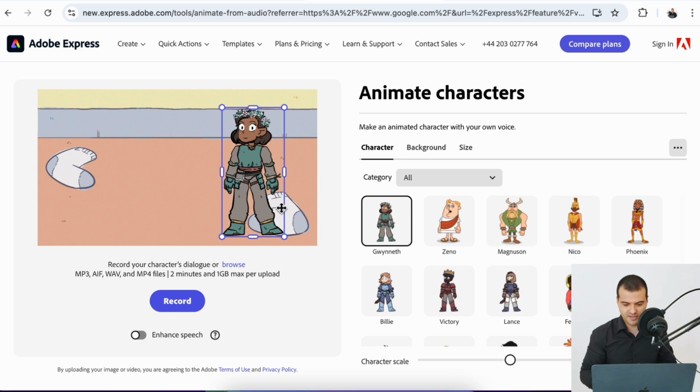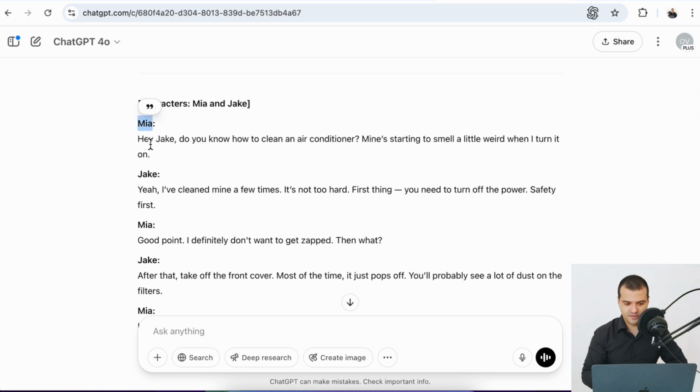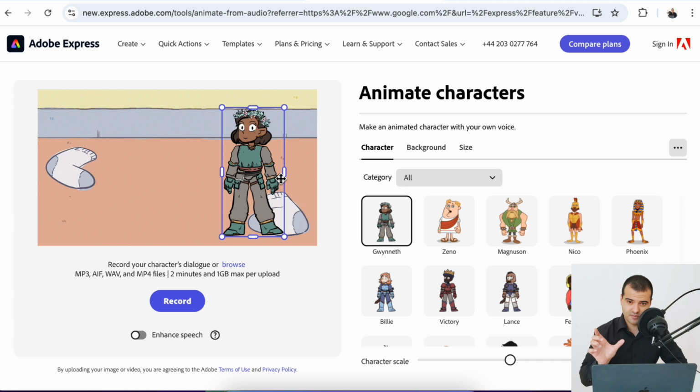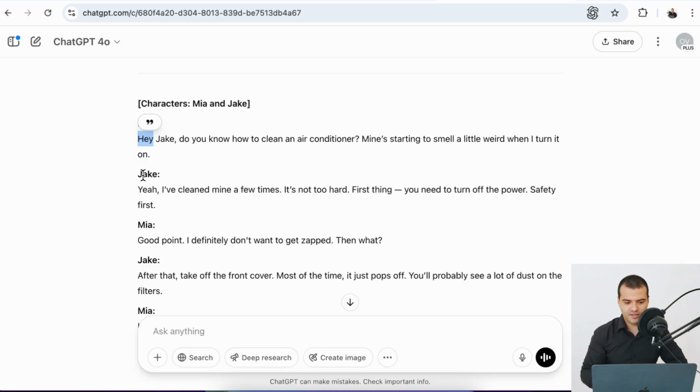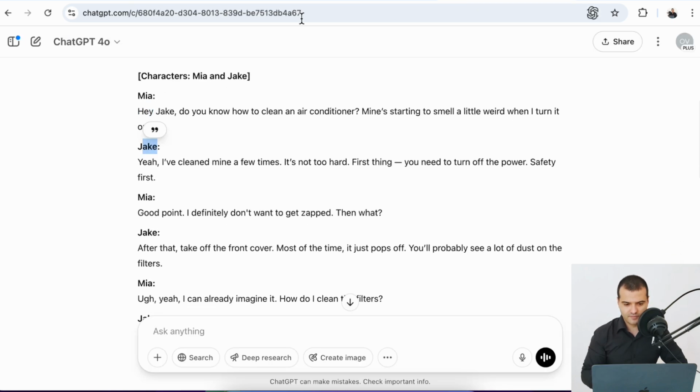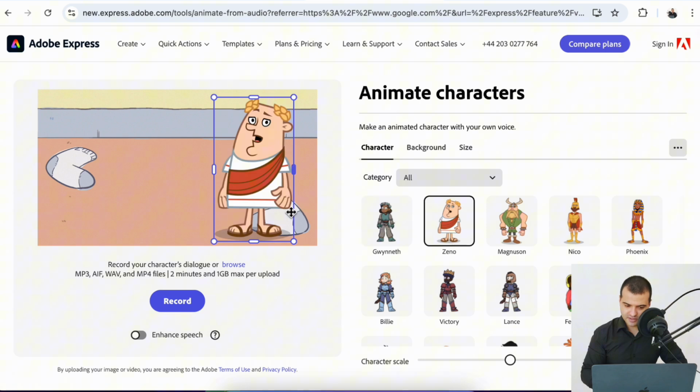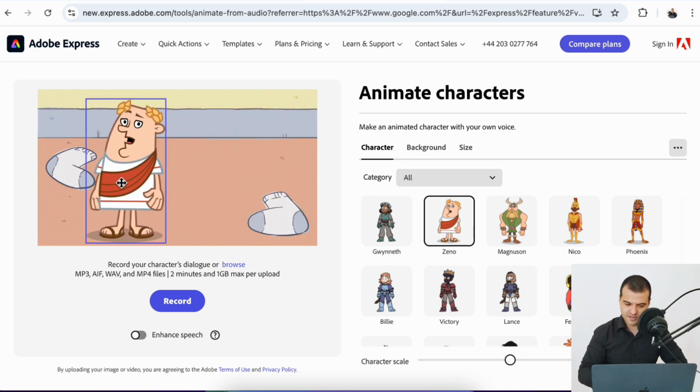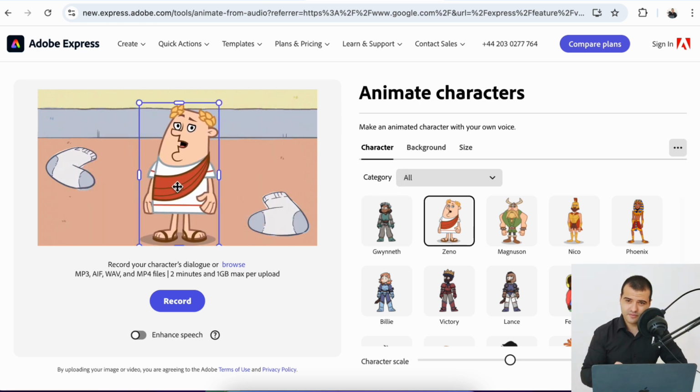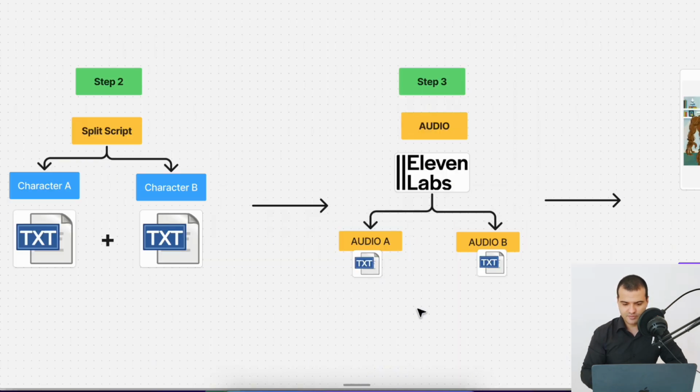Here, for example, let's imagine you have to create 1 full animation for this character, Mia, here. And then, when you're ready with this animation, you need to create another one for the Jake part. So, separate character. On the other side, for example, you have to manually flip it and you have to render 2 videos. It will look something like this.